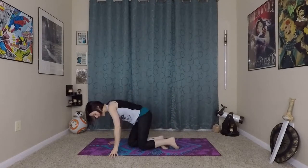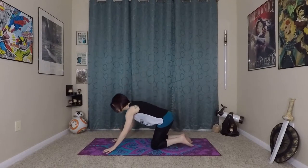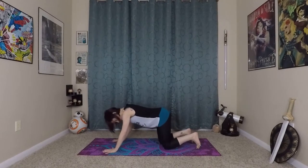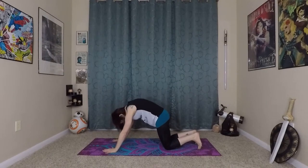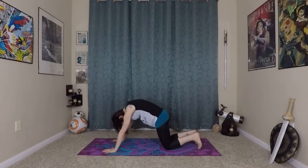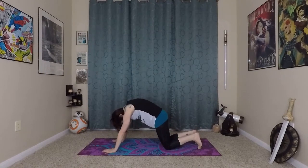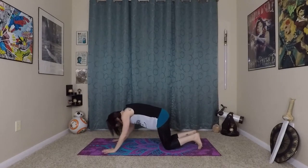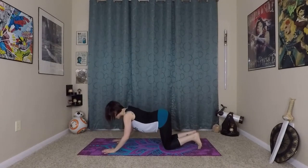From here, make your way onto a hands-and-knees position. Strong fingertips firmly planted onto your mat, strong palms, light on the heels of the hands. Really press into the earth. We'll do a few cat-cows — arching your spine one direction and then the other, round it out. Those feel really good. It's a great way to warm up all of the muscles along your spine and all of your deep core muscles, getting ready for a little bit more active movement.